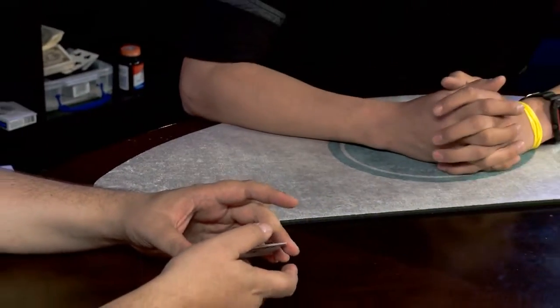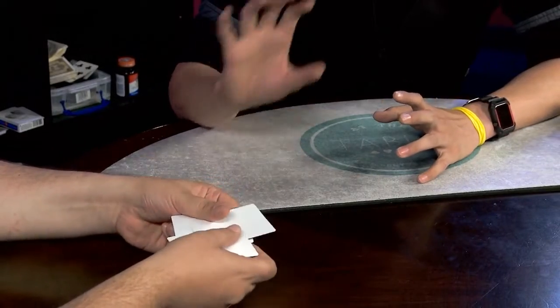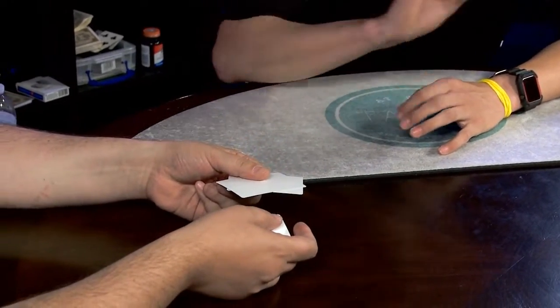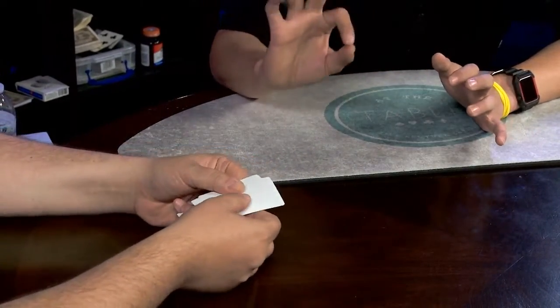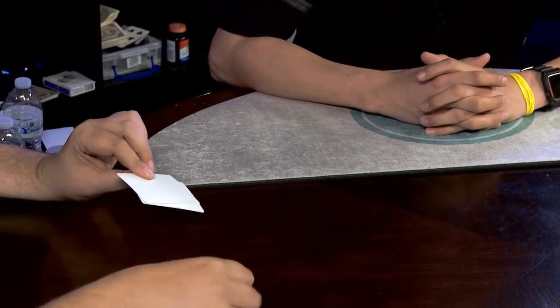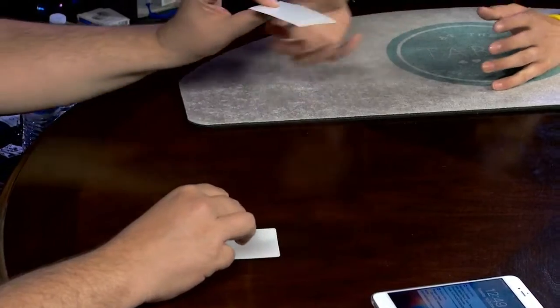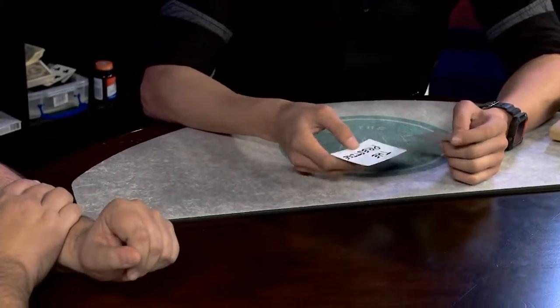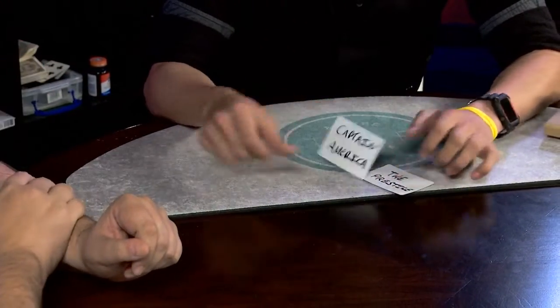And I want you to hand me any two back. Before you do, this isn't a magician's choice. You're handing two to get rid of. So the one you're keeping at the end is the one you're keeping. That's important. So this is going to stay with me and this is what we're going to use. Cool. So what did you throw away? The Prestige and Captain America.